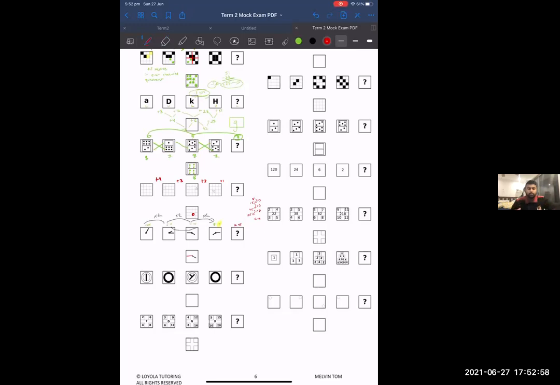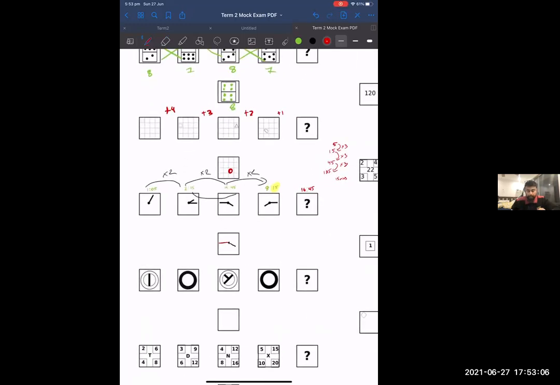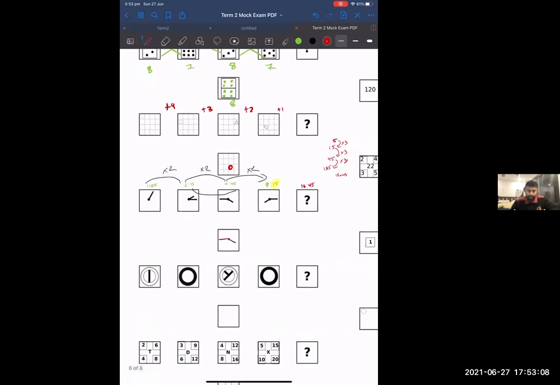Wait, in the mock exam, did you give 40 minutes or 20 minutes? 25. Okay, so it was like a normal gate exam. Yes, pretty much. Now, it's much harder than a normal gate exam because you don't have multiple choice, and these questions are way harder than the gate test questions. Looking at sample questions, it's way harder.